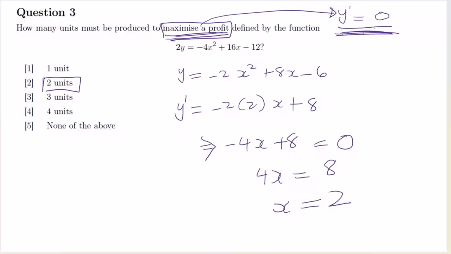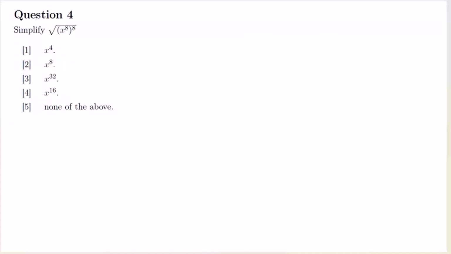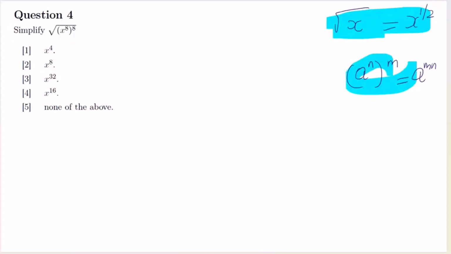Here we are in an algebra space. This one is saying to us, you've got a set, which is equal to 1 over 2. And we also have something like a to the power n, to the power m, is equal to a to the power n times m. So these are the critical aspects that are addressed by this question. So we are going to be asking for help from these.